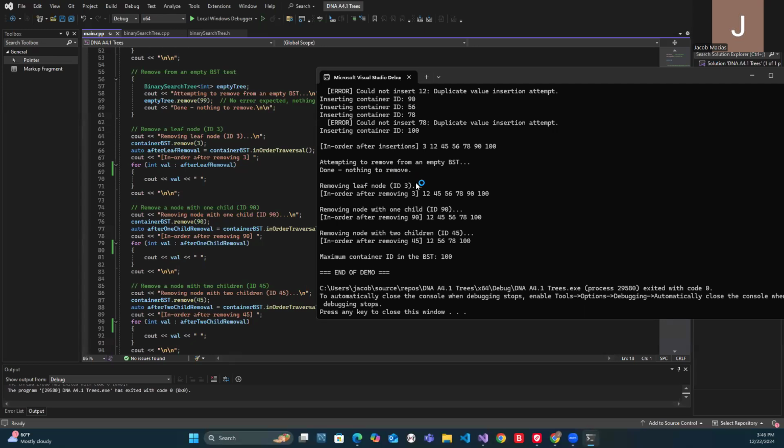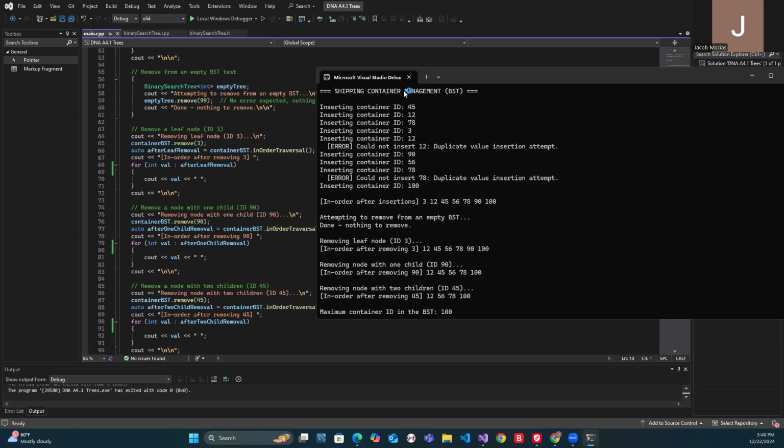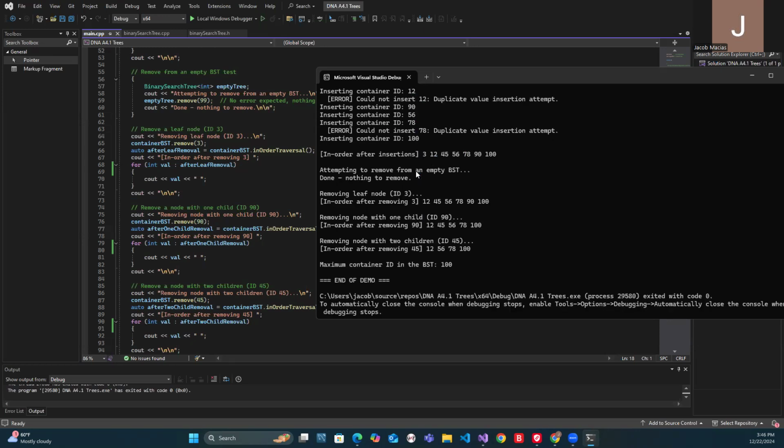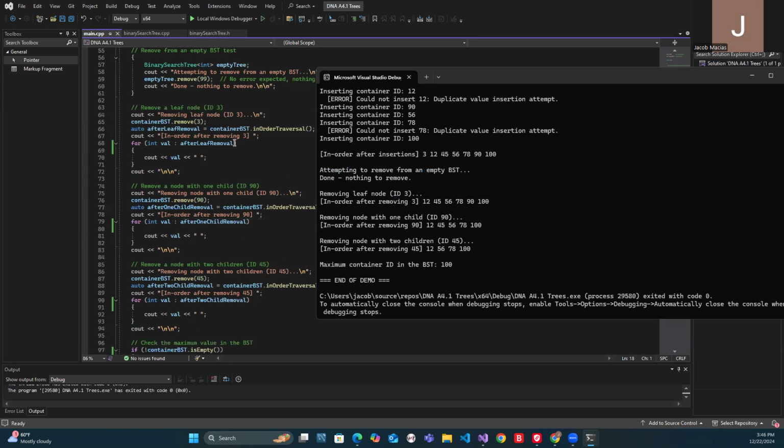Remove 3. Here's our list, and 3's right there. 3's gone. In-order after removing 3, that's our output to demonstrate that it is gone. Newline, newline, to give us our space to make it look clean.